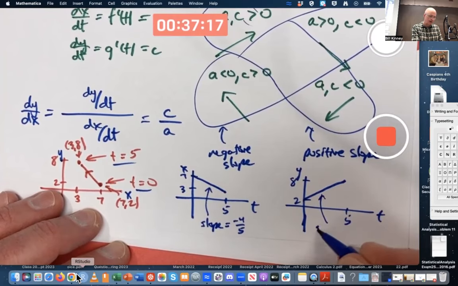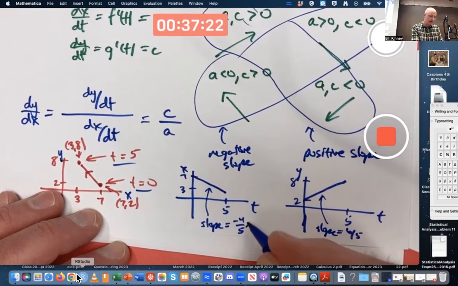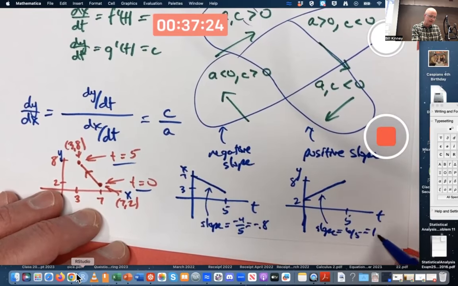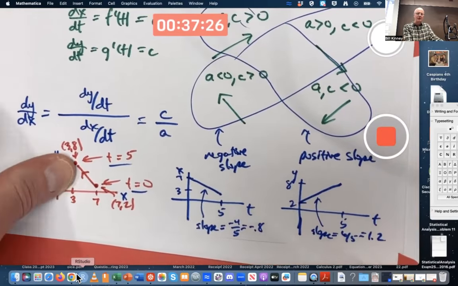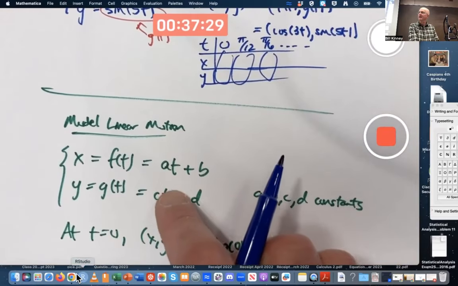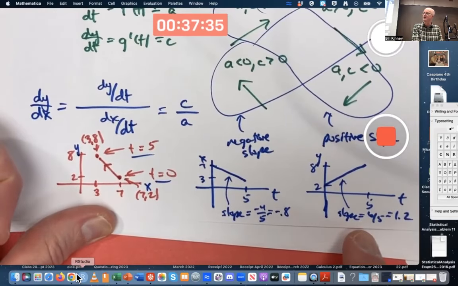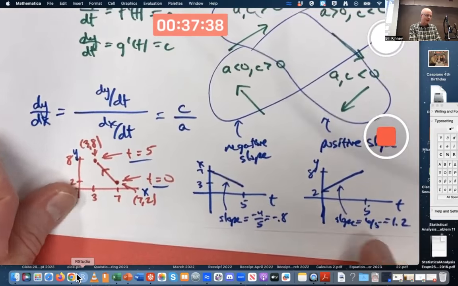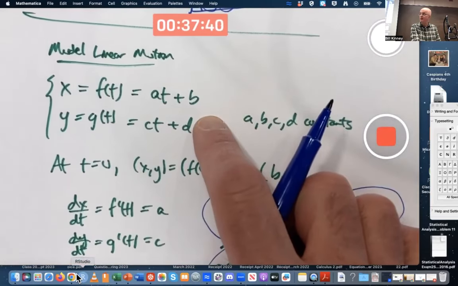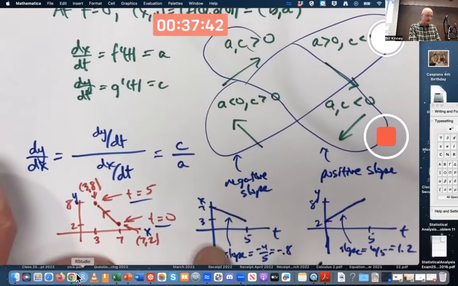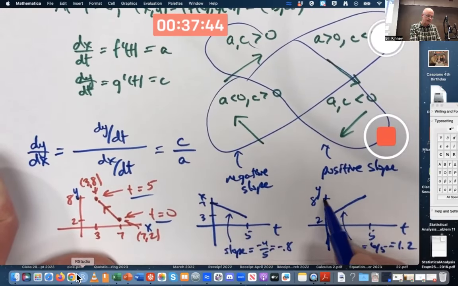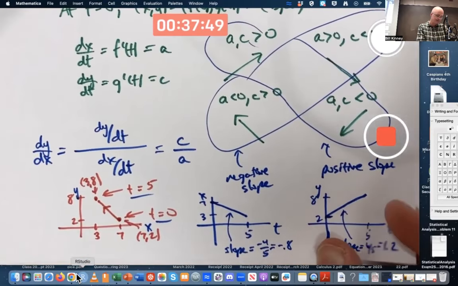And the slope of this one is 6/5, -0.8 and +1.2. That tells you what the coefficients A and C are here. The derivative of this one is -0.8 and the derivative of this one's 1.2. Then it's left to find B and D, but those are the intercepts. The vertical intercept for this one is 7. The vertical intercept for this one is 2. There we go. We've quickly figured out the equations.